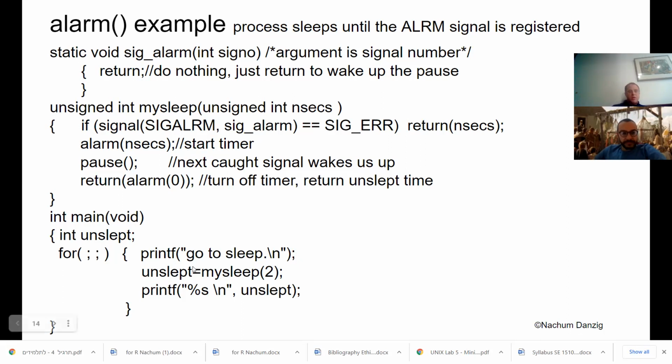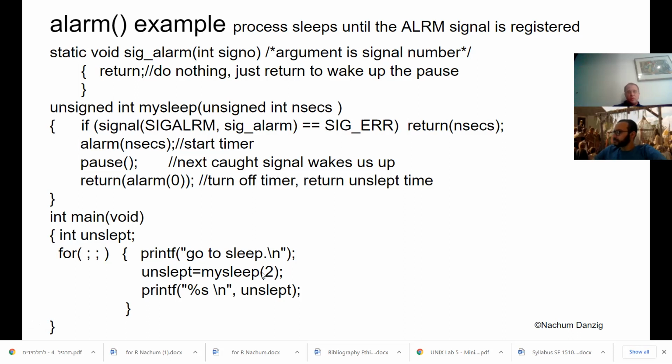So what happens here is, when does my sleep get run? Here we go. Here, I do my sleep. This function is run. Notice there's no signal handling in this program. Here, my sleep is run, and my sleep does the signal handling. I basically handle it, which means I say, when SIGALRM happens, run this function that does nothing, and return the number of seconds left in the sleep. We talked about this last time.